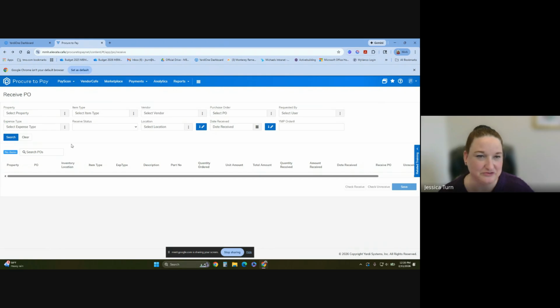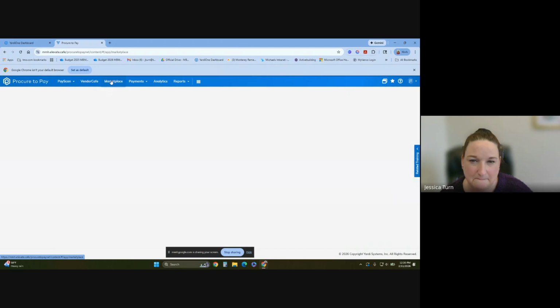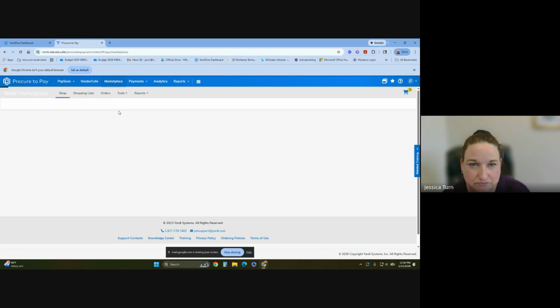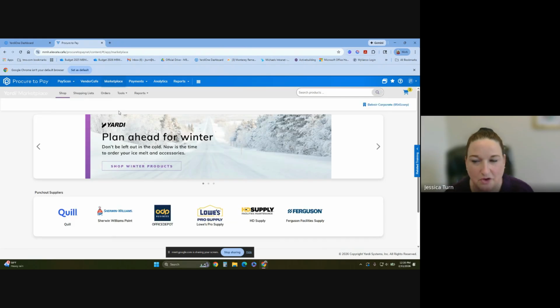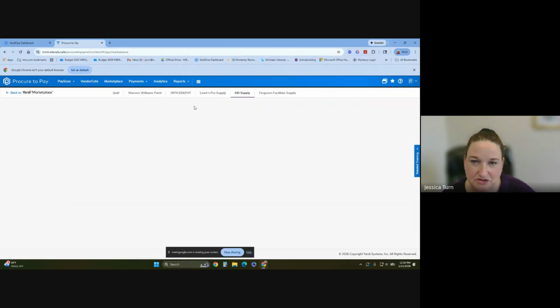Okay, so I'm going to go back to the other screen, and then let's look at Marketplace. It does tend to take a little bit to load for me, so I appreciate your patience. All right. This is very similar to what we're using in Active Building, where we have our vendors, and we select the vendor.